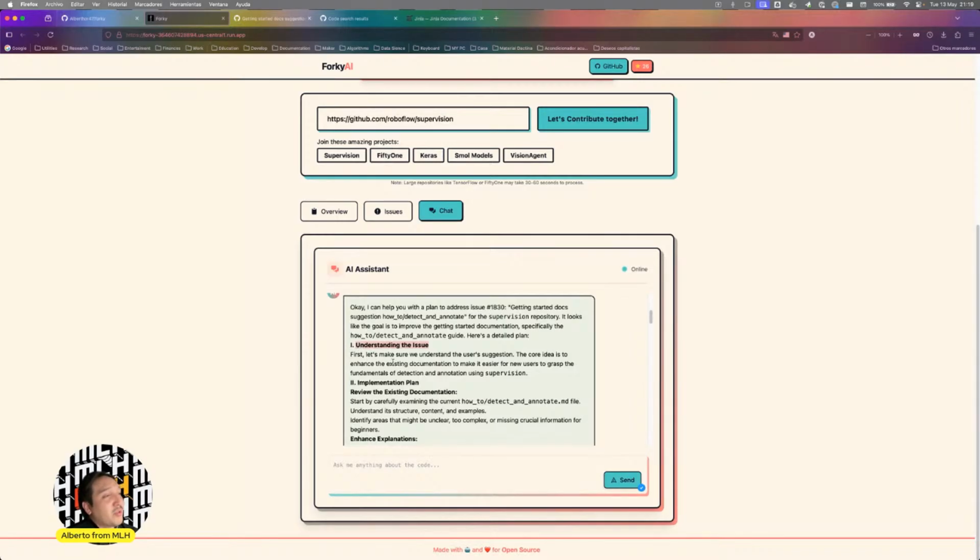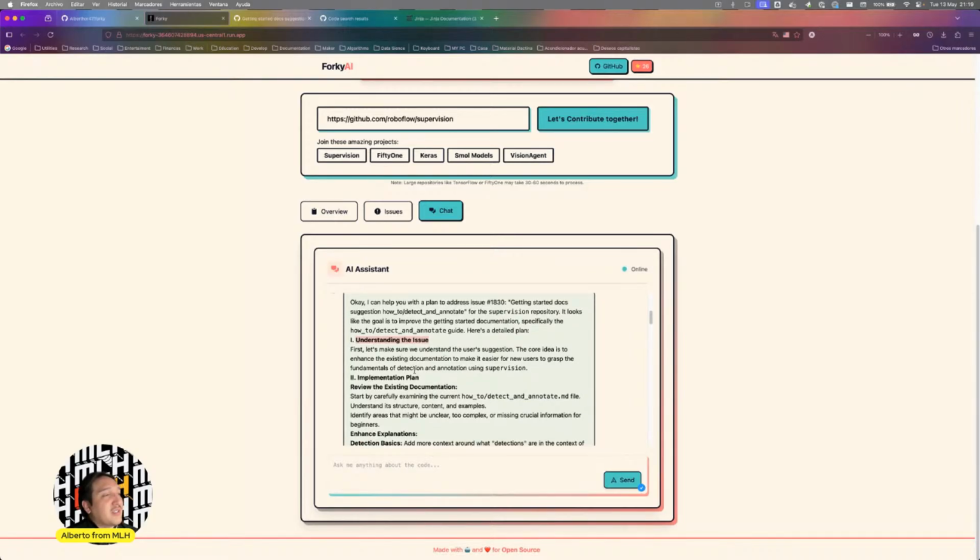Firstly, let's make sure we understand the user's suggestion. The core idea is to enhance the existing documentation to make it easier for new users to grasp the fundamentals of detection and annotation using supervision. Then we're making a plan to do that once we understand what is needed to be done.